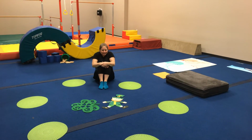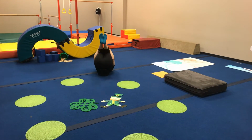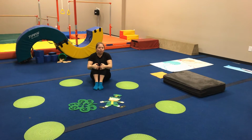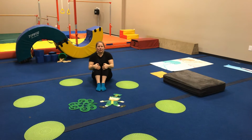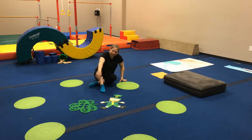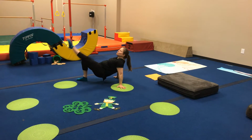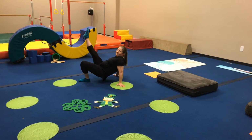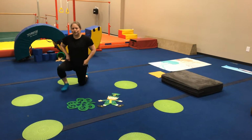Hold it tight, tight tuck. Good job. Today, can you rock and sit back up? Don't let go of your knees. Hold them tight. Sit back up. Good job. All right, let's see our tabletop. And lift one leg today. And lift the other leg. Good job, everybody. All right, that's our stretches for today.